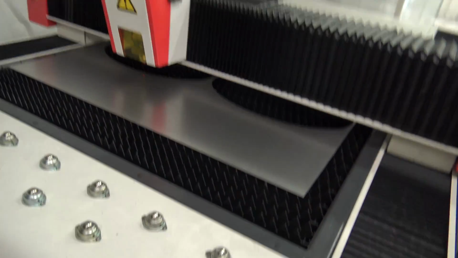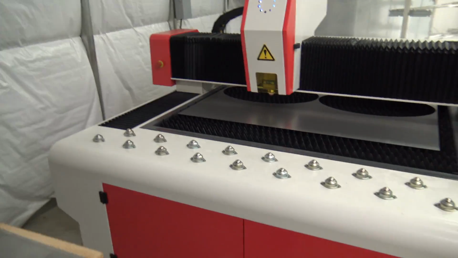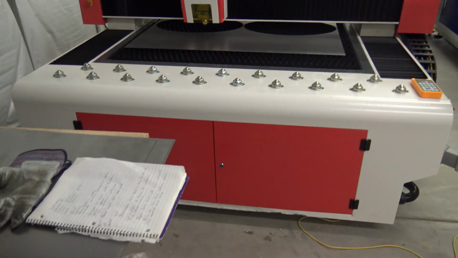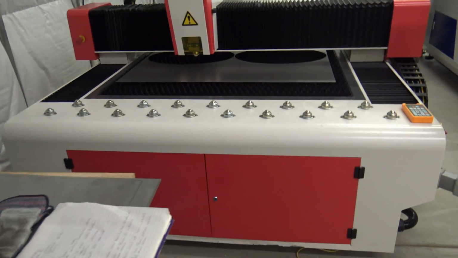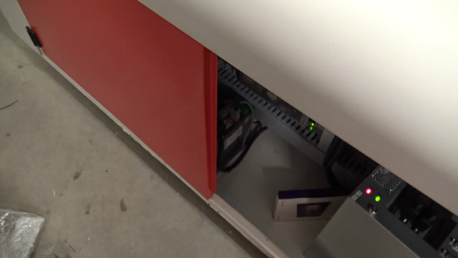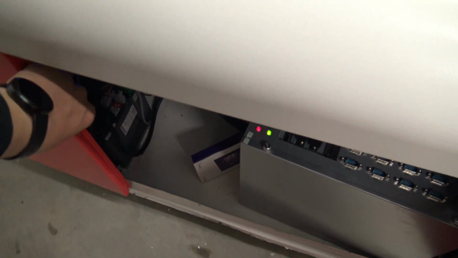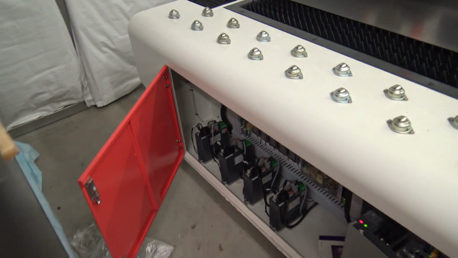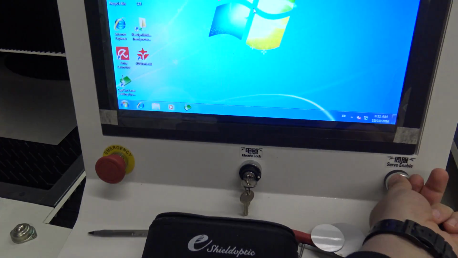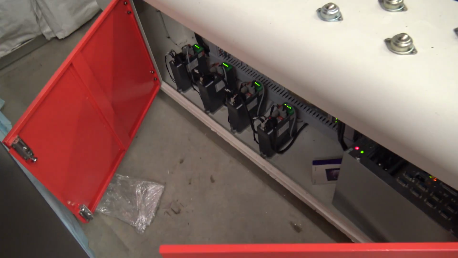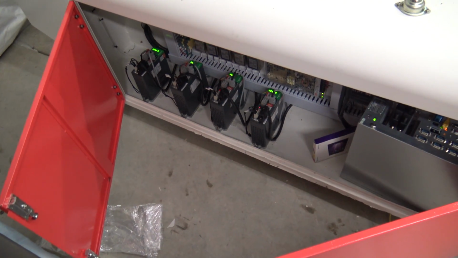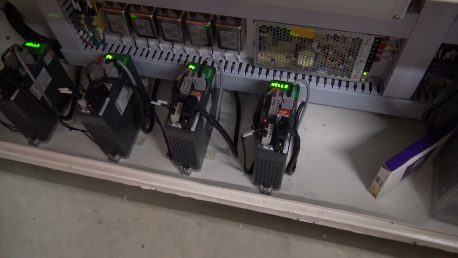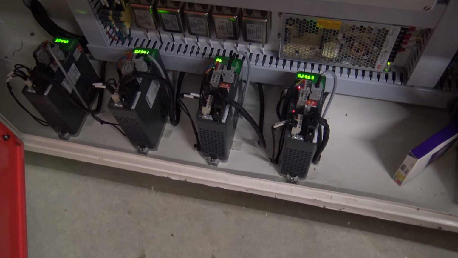And somebody locked this, so let's open up the bottom doors. We have to check to make sure these are all good in here. Okay, so I'm gonna turn the servo on. Whenever these stop saying hello, we're good to go.